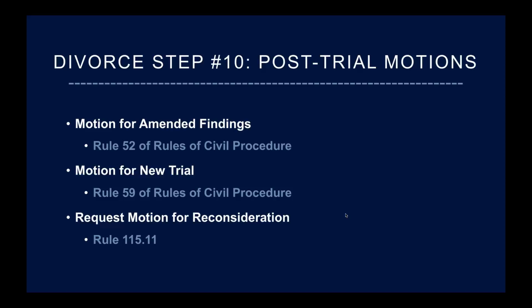Same with the motion for a new trial. You're asking the very judicial officer who just tried the case to try it again because some piece of evidence shouldn't have come in. We don't find a lot of those errors committed in family court because most of the evidence is stipulated to ahead of time. And then the request for reconsideration. It's kind of like a request for amended findings, except you have to have permission. You've got to write a letter to the court. Then the court can say, yes, I'll give you permission to file your motion to reconsider, or I won't.